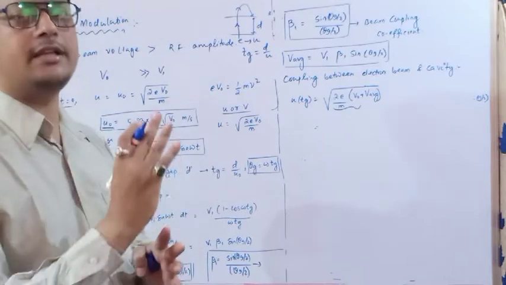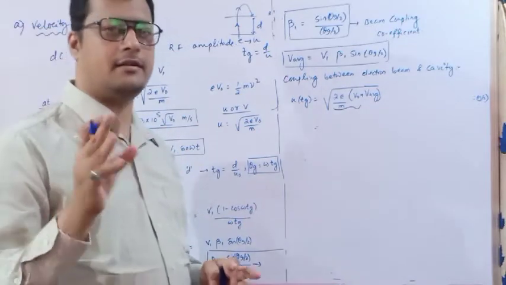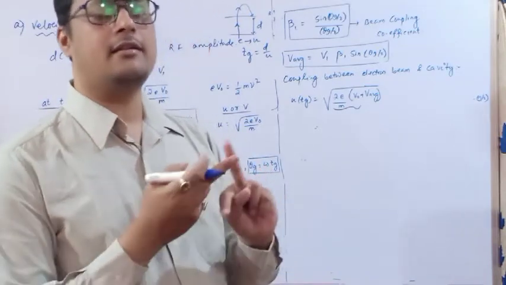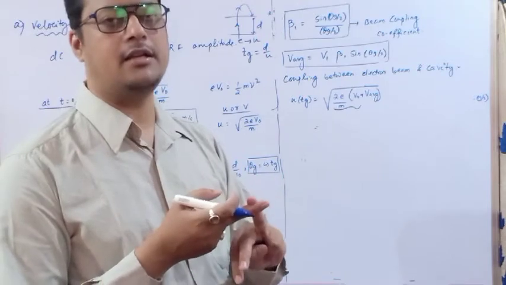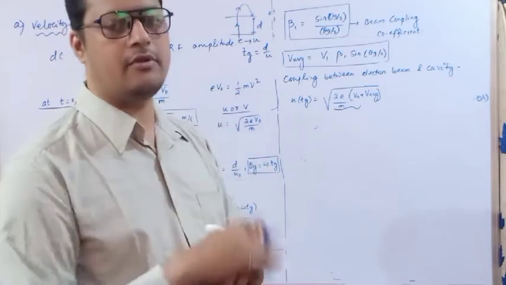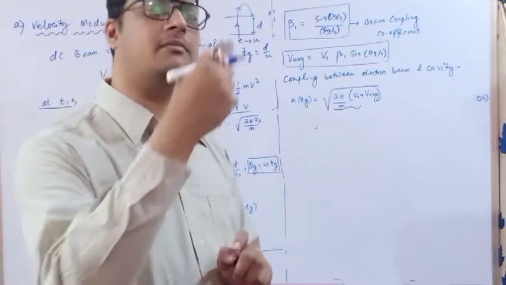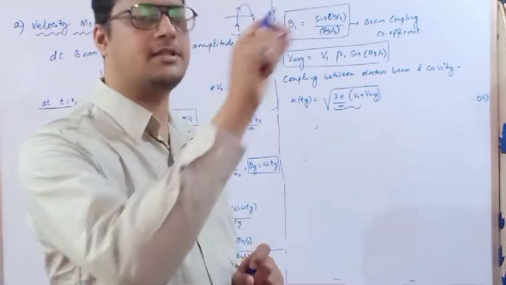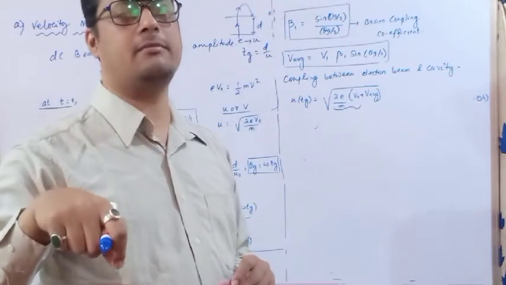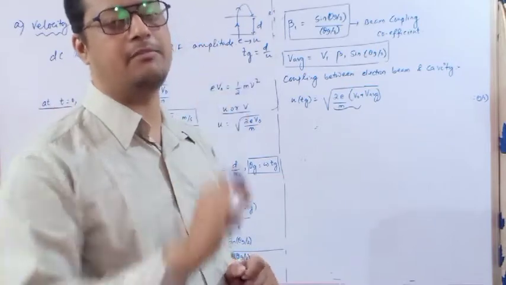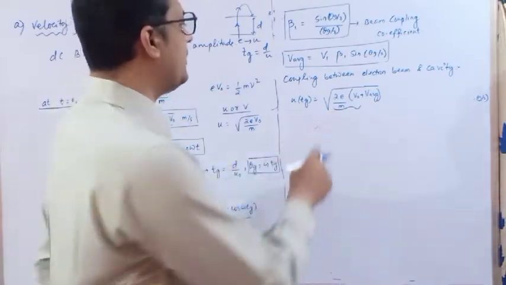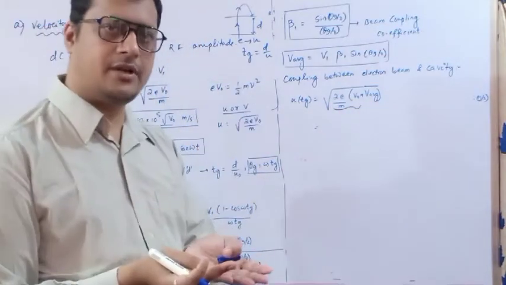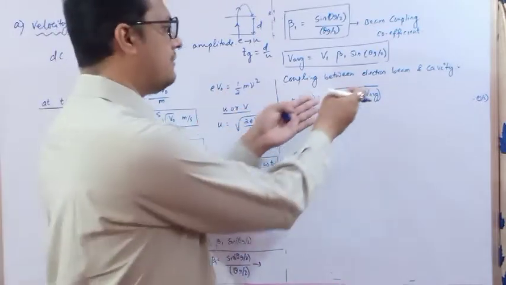If it is entering the gap, it will face three different situations. One, the positive half cycle of an RF signal. Second, the zero crossing point, and third, the negative peak value in the diagram we have seen. So maximum velocity will be given to the electron when it encounters the positive half cycle, and the least velocity will be given when it encounters the negative peak potential. So here it is 2e by m times V naught plus V average, where V average is the average potential available in that gap.